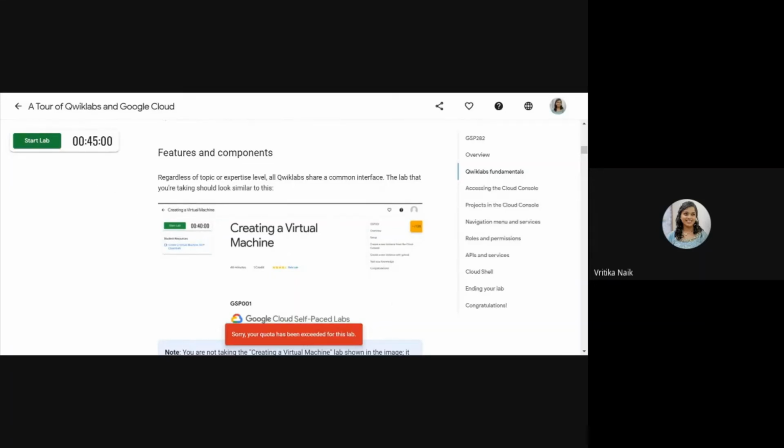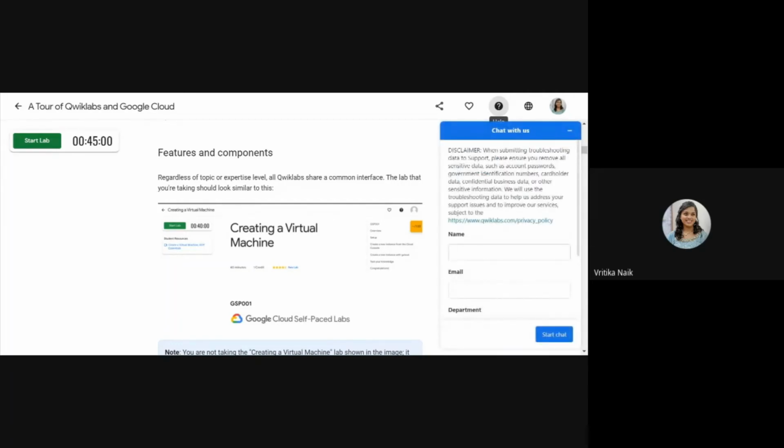Something like this comes up when you've done the lab a lot of times. All you got to do in such cases is click help. I choose chat support. Let me write my name. Let me try it.